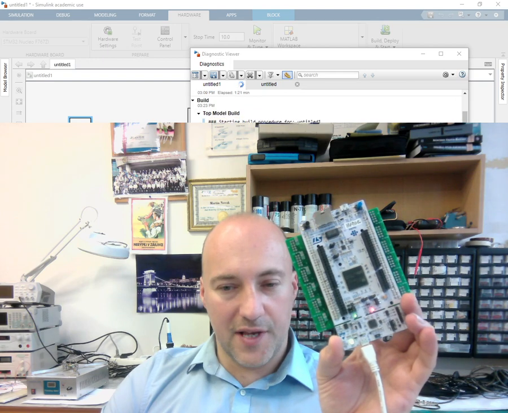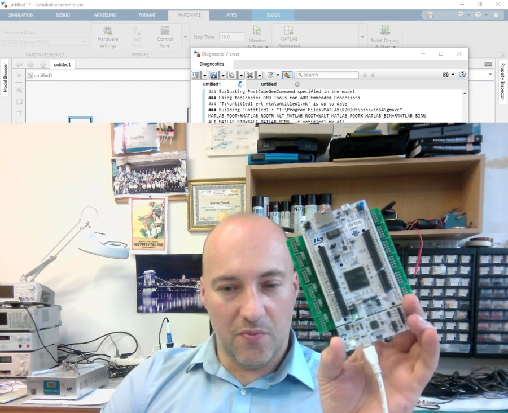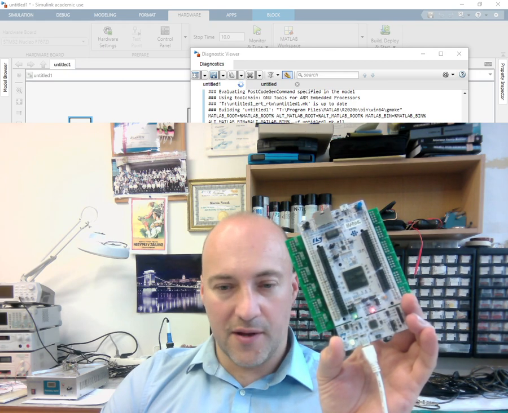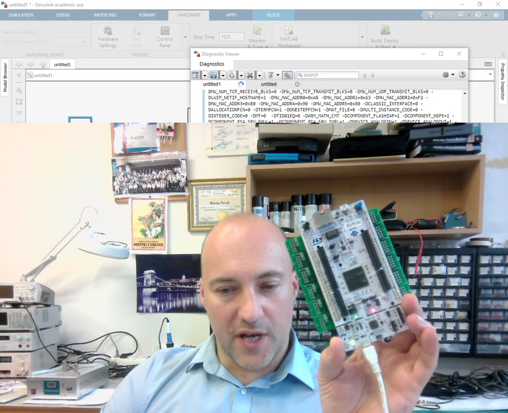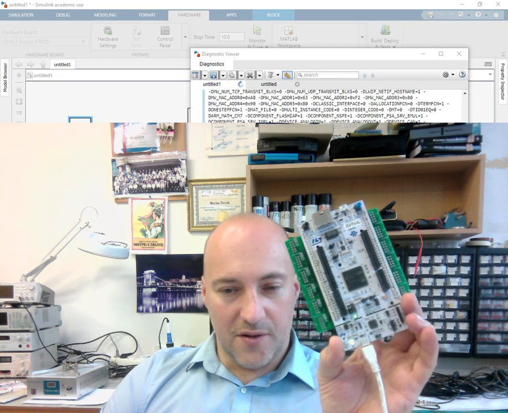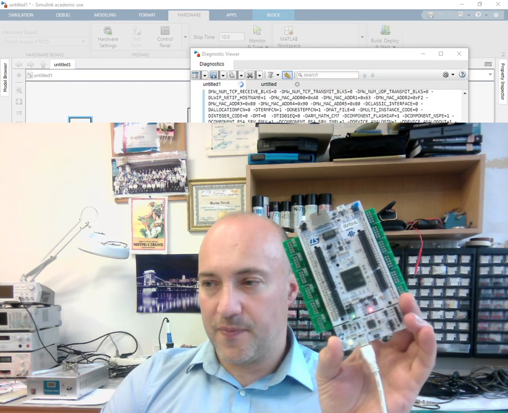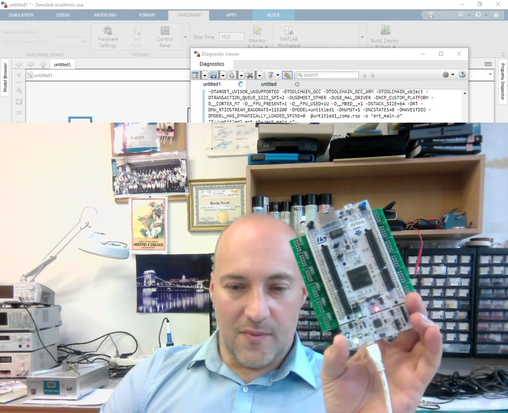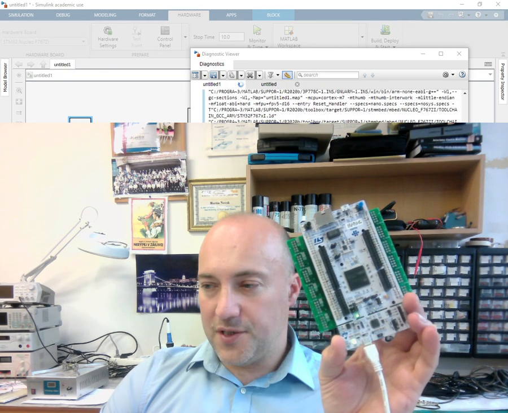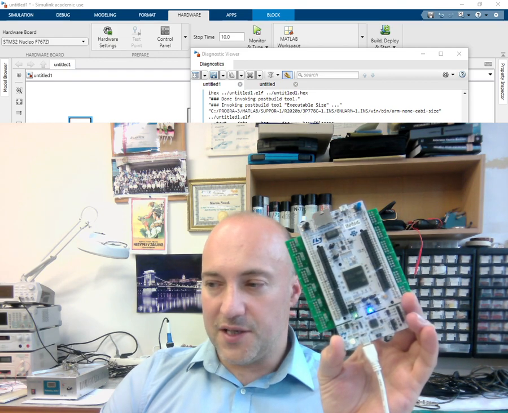So now we're in the phase where we already have the C code. Now the C compiler is running, and in a few seconds we should see the program downloaded to the CPU. Now the red LED will start blinking, and this is my code. You can see now, okay.